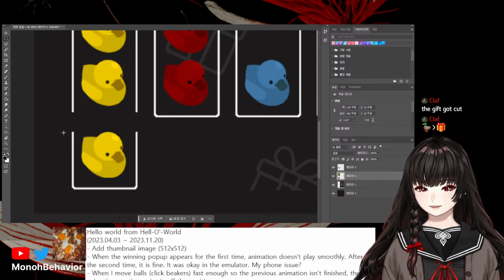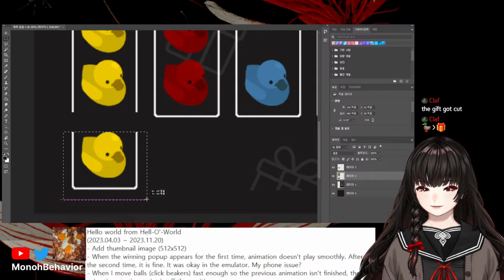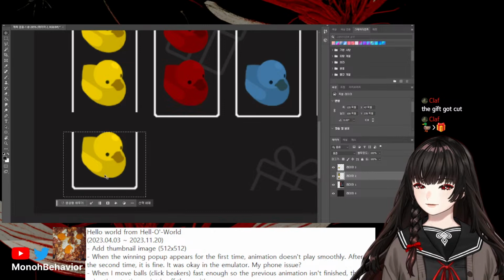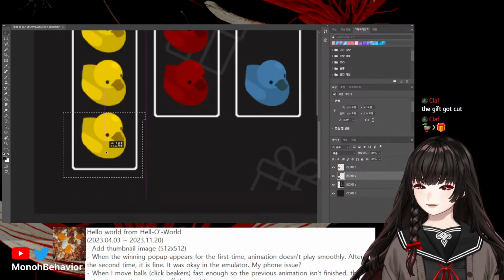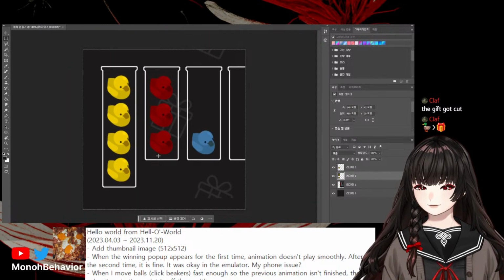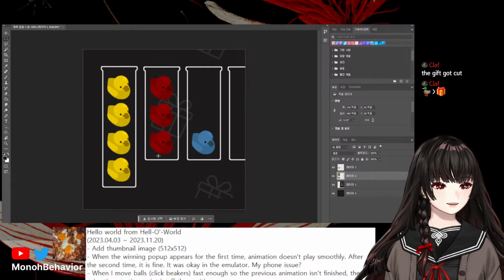Ducks more than gift. Yes. Because ducks could be gift, but gift couldn't be duck. But yeah. Cute. Already perfect thumbnail.